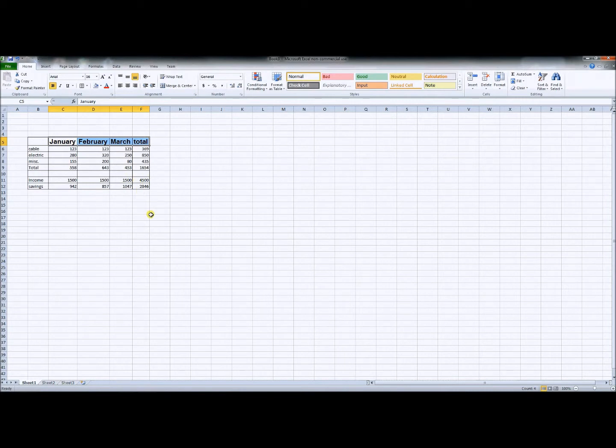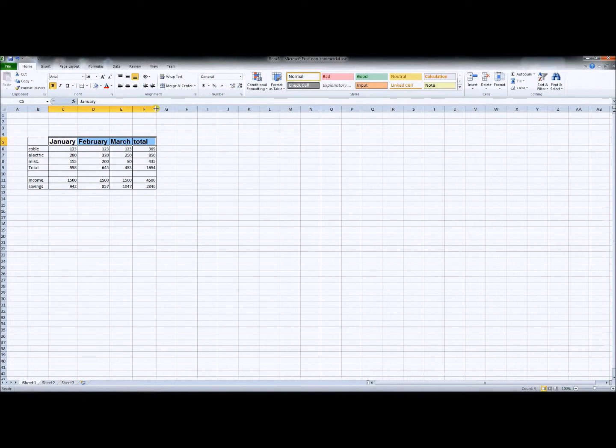Another thing that we could have done was, let's say we want our total box to be a little bit bigger. If you come up to the top and you hover between two cells, you'll get some arrows. If you left click, then you can drag the column and make it bigger. You can also, while they're highlighted here, center the words if you would like to by clicking on center, or you can left align them or right align them. Let's go ahead and center them.